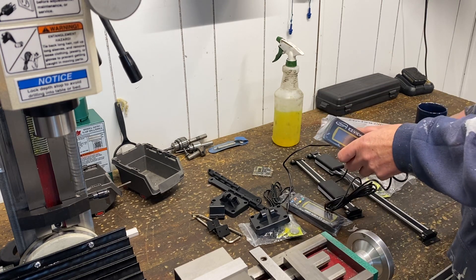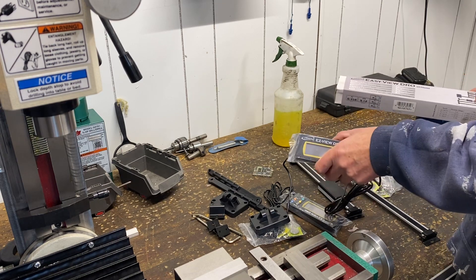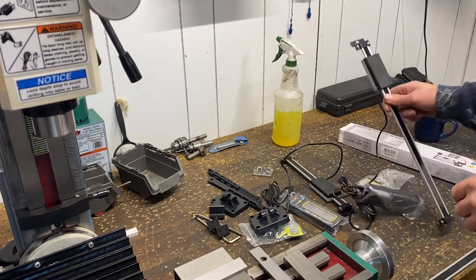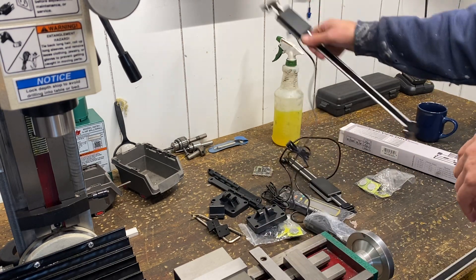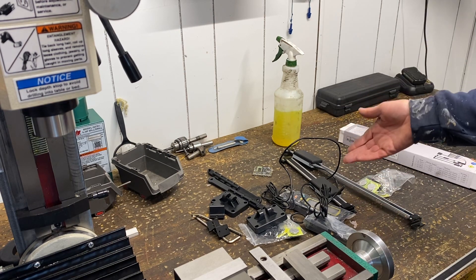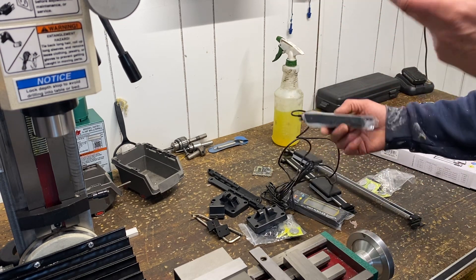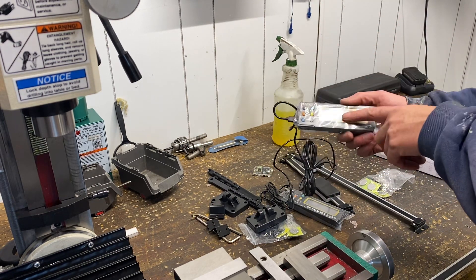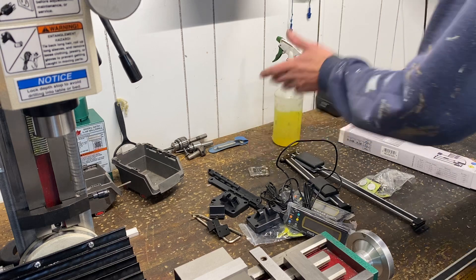I think the small one is an 8-inch, which I'm going to run across the X-axis, and then I got two 12-inch scales for the Y and Z. Pro tip: if you want to buy this stuff, just order the less expensive model — from what I've seen three times now, they always just send you the better ones anyway. I'll probably just set it up with the TouchDRO, which I think is better anyhow.